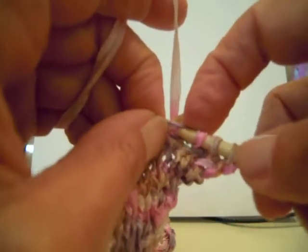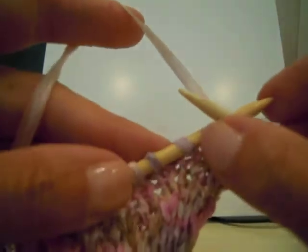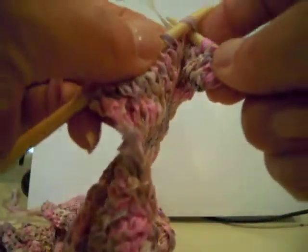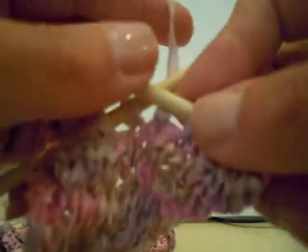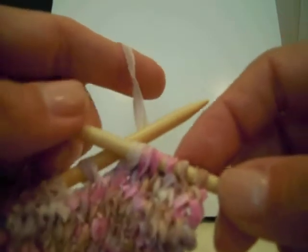Sometimes you have to just grab it, slide it over, bring that stitch over. Now I simply slide the stitch off the needle. Now I'm ready to continue. You just simply knit. And that is the start of a short row. And you'll see, just like all my other stitches.